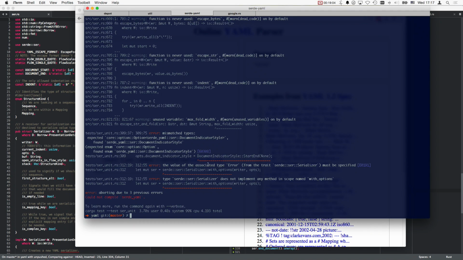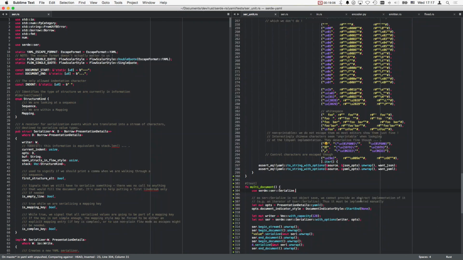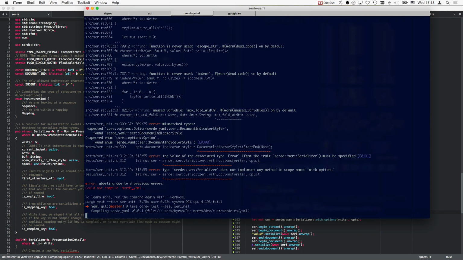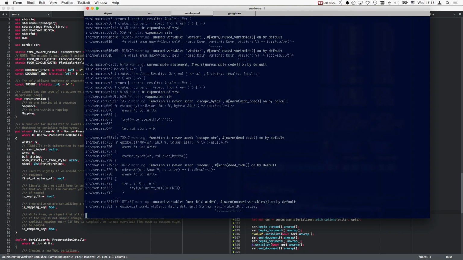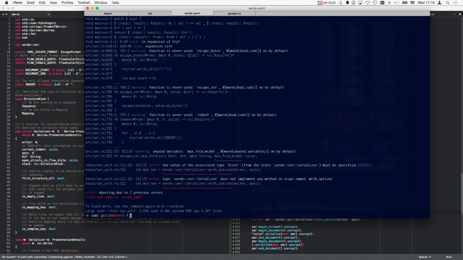Expected enum option found this. Okay, so I guess that's a sum document style, because we have start and end, and nothing basically is encoded here. Does not implement any method in scope named with options. What? Still not?